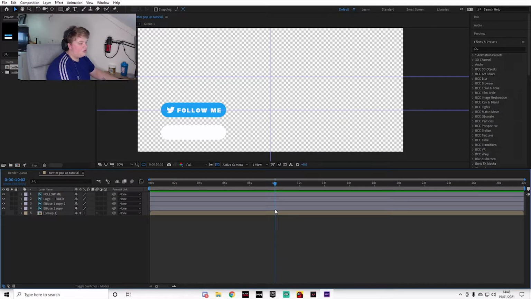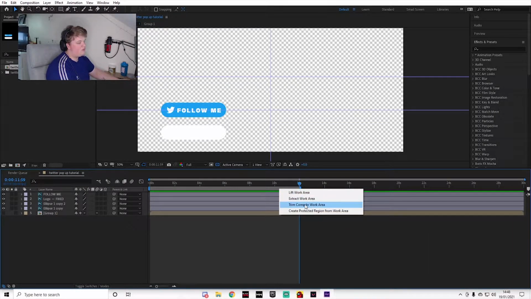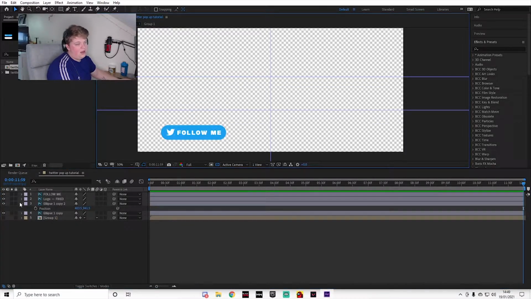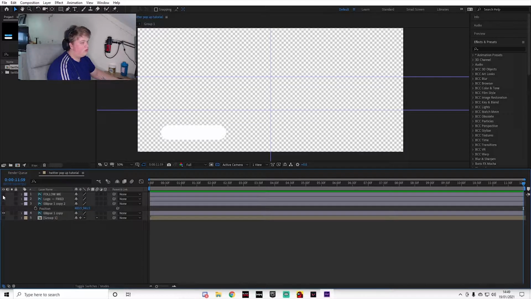I'm going to make this tutorial, let's just say, 12 seconds long. I'm going to trim it down, drag this bar, trim it down here, right click, trim comp to work area. That way I've got the time scale of everything I want to work on zoomed out, and it's easier for me to control. Now all you want to do is hide the top three. We ain't gonna need them yet. We're gonna do every single bit of this one by one.